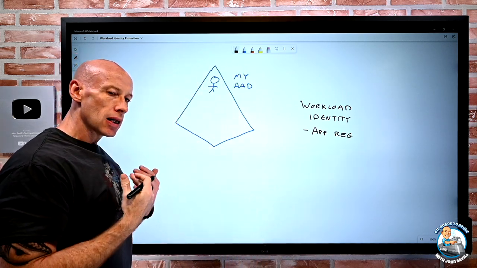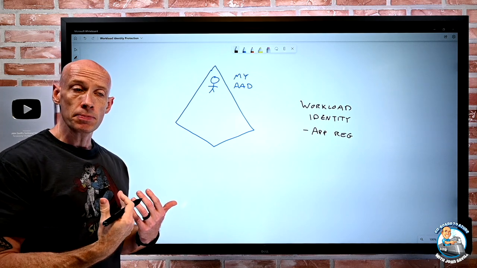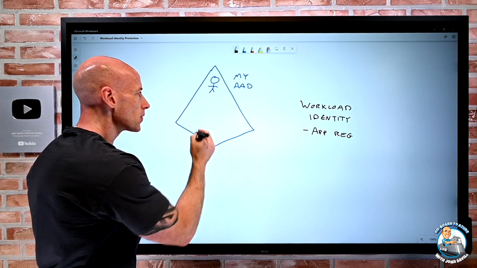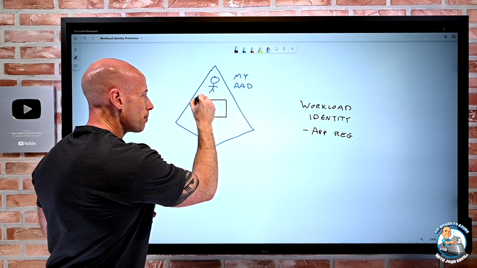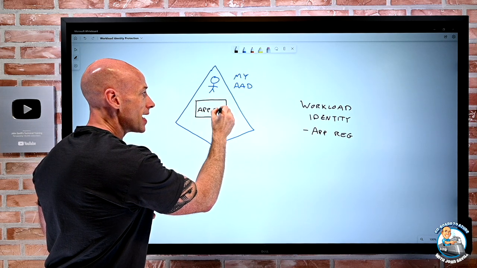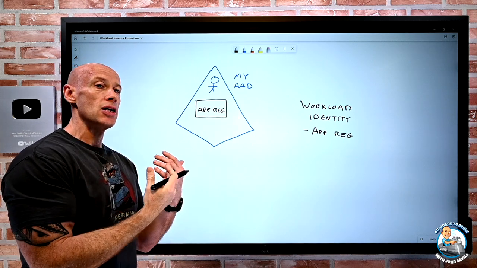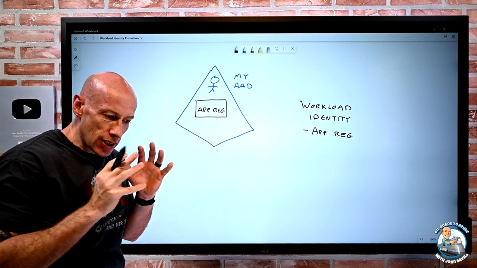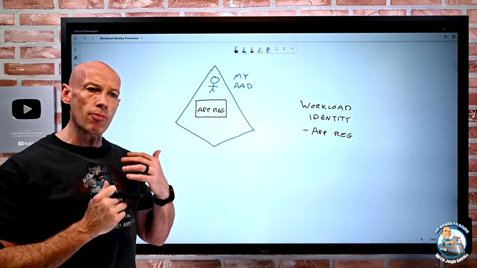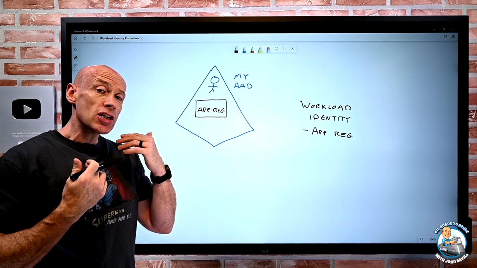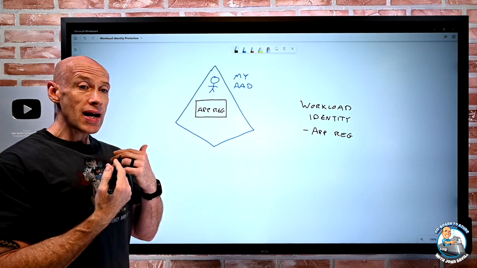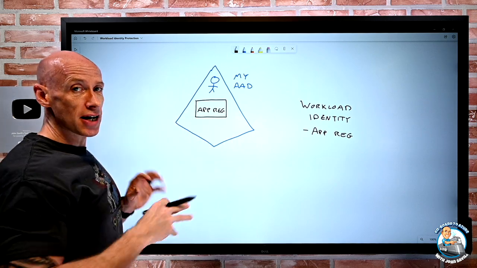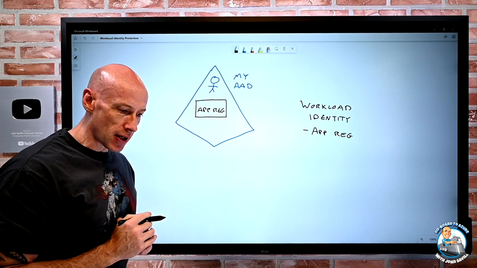So if I'm creating a line of business application for my organization, I create an app registration in my Azure Active Directory. So we actually get this app registration object. And that is globally unique. If I was to create my application as multi-tenant, then there's still only one application registration that exists. This is that globally unique representation of my application, and it actually serves as a template for when an instance of that application is lit up in other Azure AD tenants, or even my Azure AD tenant.